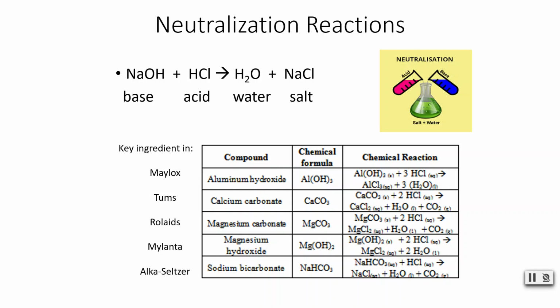So during a neutralization reaction, we take a base and we take an acid and we mix them together. Our example here is sodium hydroxide and hydrochloric acid. If you mix those together, our acid and our base, what you get is a salt and a water. So acid plus base makes salt and water. Everybody knows water, H2O. Salt in this case is NaCl, sodium chloride. This is table salt, so everybody's familiar with this as well.